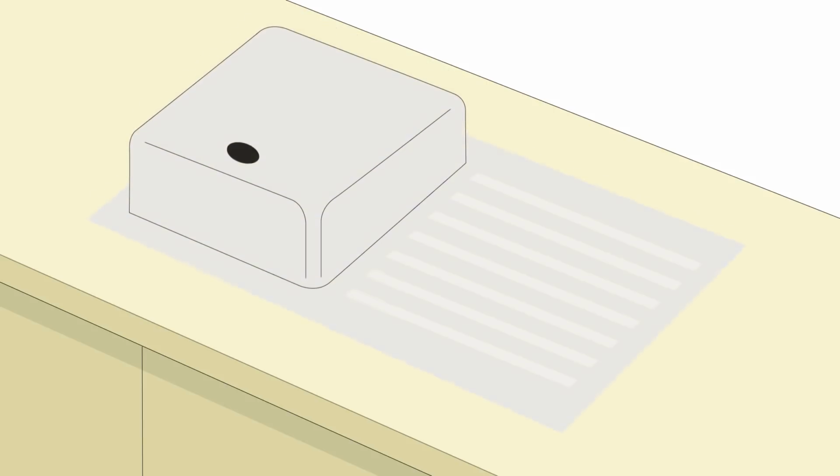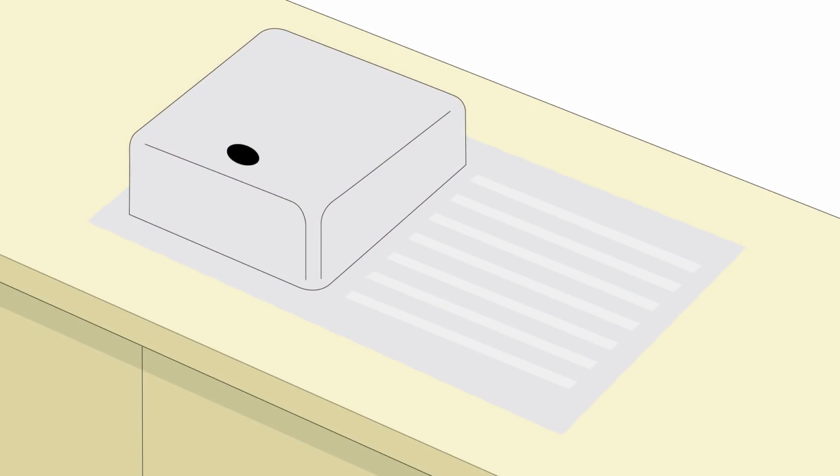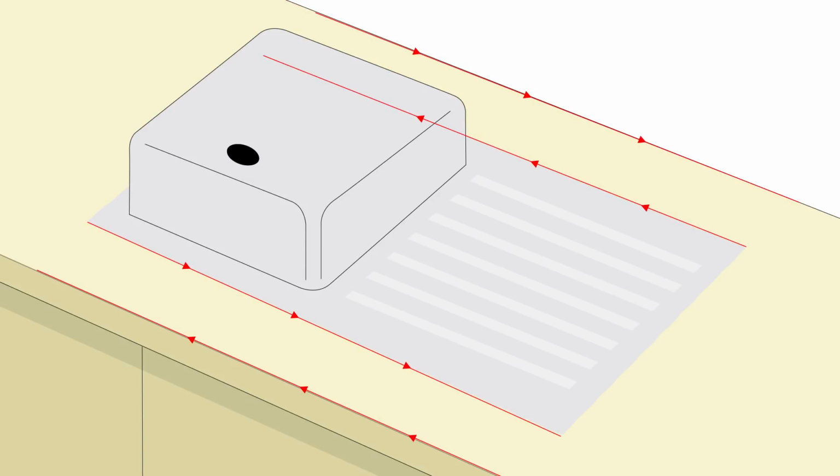To cut the correct sized hole in the worktop, first remove the worktop and place it on a stable surface. Then, position the sink upside down in the required position. Check that the distances at the front and back are as required. With a standard sized worktop, a centered sink is normal. Also, check the sink is parallel at the edges.